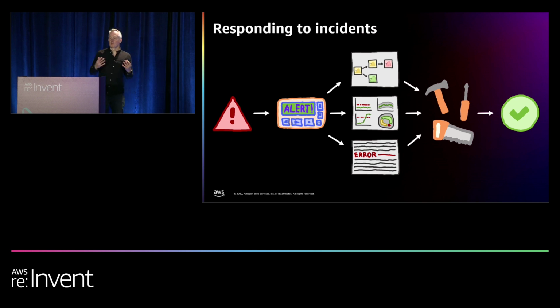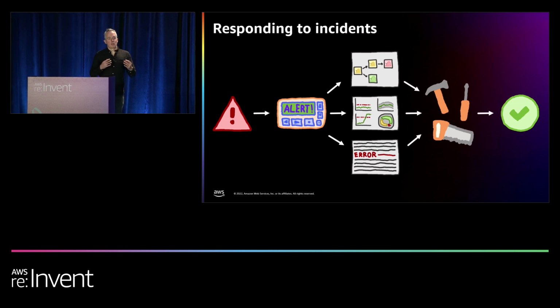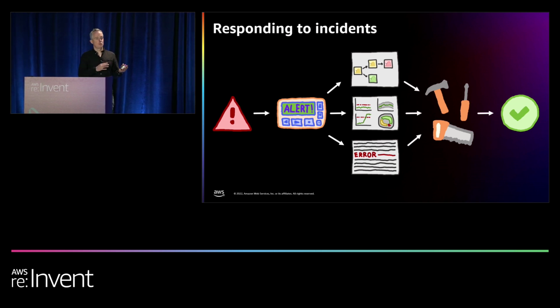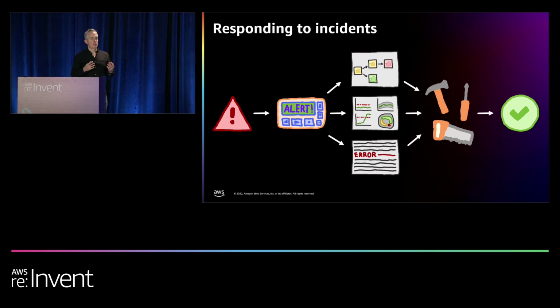But in terms of using our observability, one of the most obvious places we use it is when incidents occur and alarms start to fire. We make sure that our alarms are actionable, not too noisy, but engage our teams before there's customer impact. During the operational event, our teams use their observability systems in the form of metrics, logs, and traces to troubleshoot and pinpoint the specific issue that needs attention. Once they've found that specific issue, they use a range of tools to troubleshoot and return the system to good health.